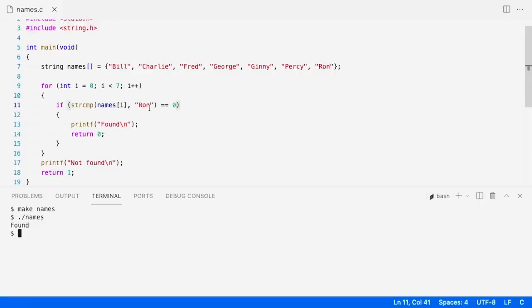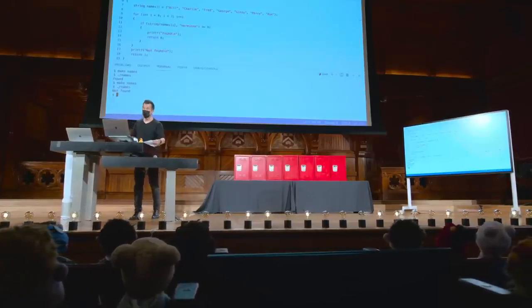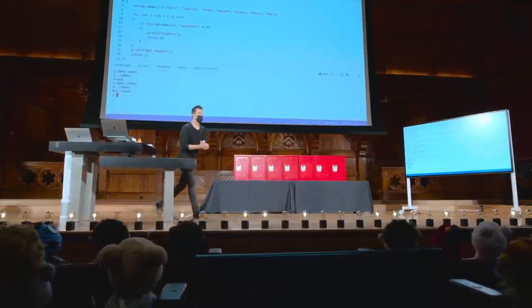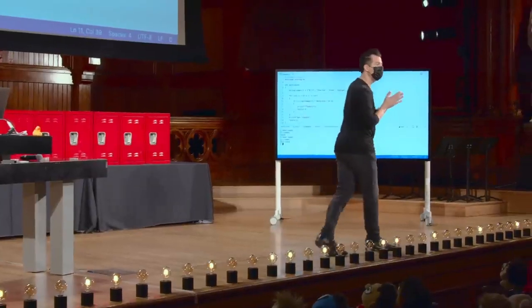And just as a sanity check, let's check someone outside the family. Searching now for Hermione after recompiling the code, after rerunning the code, and she's not, in fact, found. So here's a similar implementation of linear search, not for integers this time, but instead for strings. The subtlety really being we need a helper function, strcompare, to actually do the legwork for us of comparing two arrays of characters. All right, questions on either of these implementations?